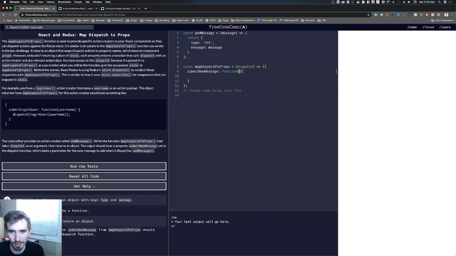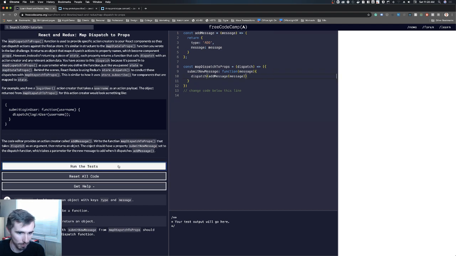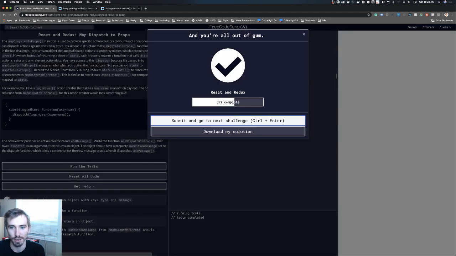They want this to be a function that takes a message and then passes the add message action creator with the message passed into that function. It's a little confusing because there are two functions going in here, but at the end of the day, we're just creating a function, assigning it to a submit new message property on the object that's coming out of this. So if I run tests, we're good.